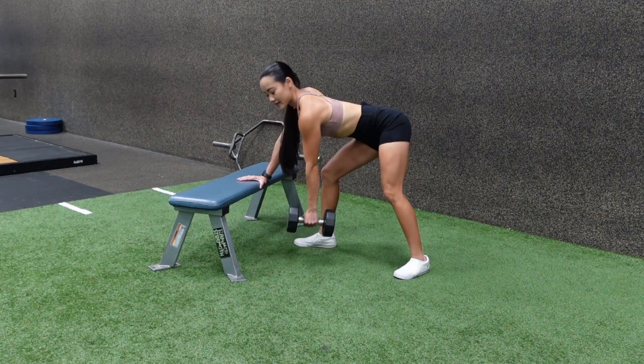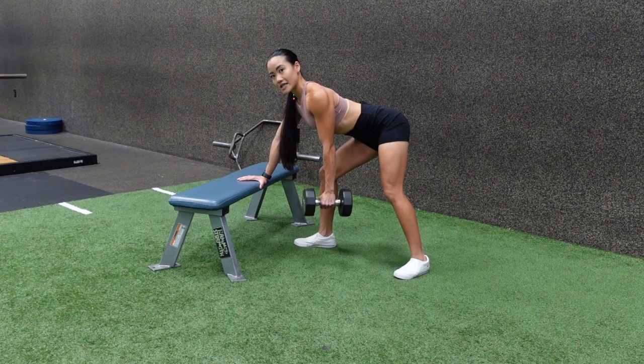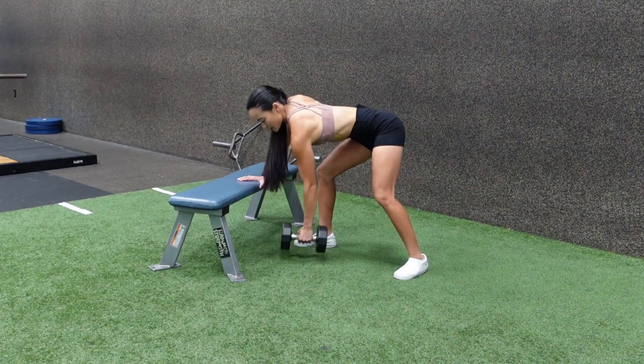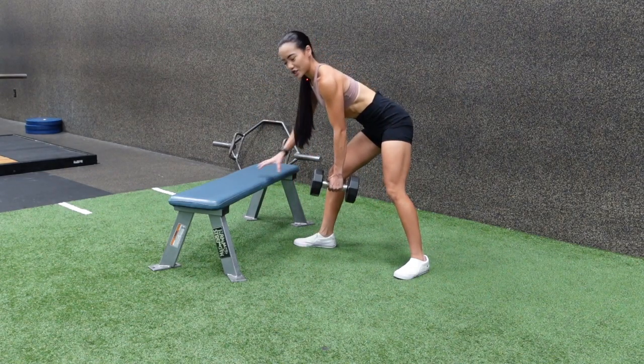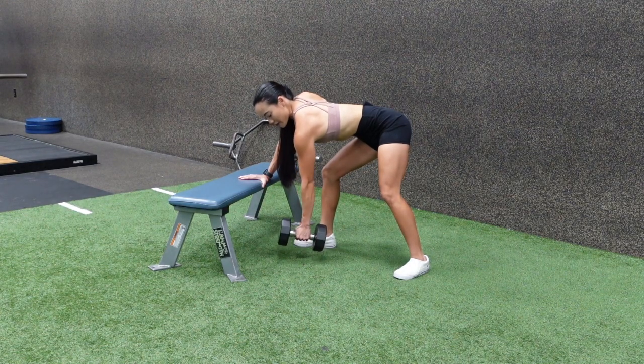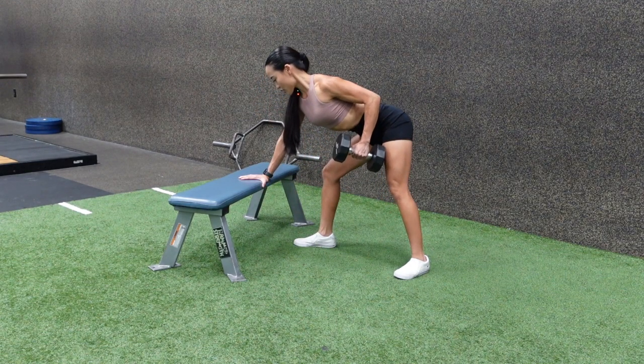So here's stopping right at the normal position, but here is bringing it down and getting a stretch in the lat. Core engage as if someone's about to punch you. Stretch at the bottom, and then I want you to think about bringing your elbow back towards your hip.